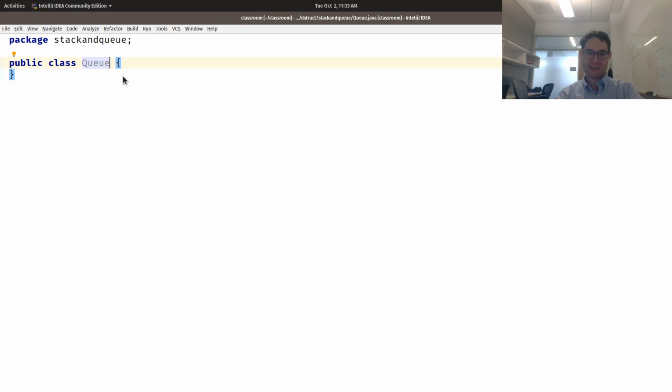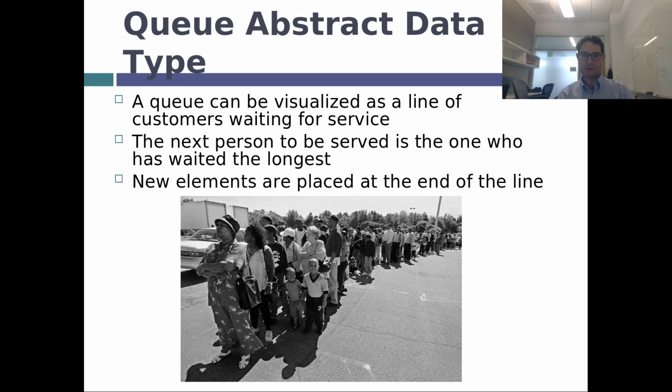Don't make any changes to that image, and you're done. You've imagined a queue, because a queue is exactly what it says on the tin. It's a line. So you can visualize it as a line of customers waiting to be served. Another way to view it is, we typically view it as packages to be processed or tasks to do.